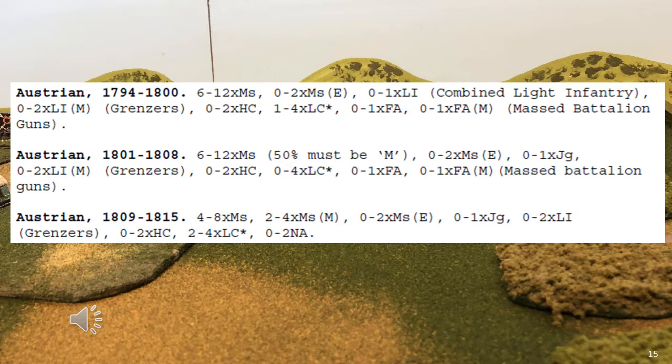Infantry mix changes between 1800 and 1815, as you can see here, with 1800 containing more trained line infantry and 1815 containing a higher proportion of lower value infantry, Landwehr in this case, and incidentally Austrian Landwehr were not the same as Prussian Landwehr, they're just simply lower quality line infantry. Cavalry density also changed, with cavalry numbers decreasing between 1800 and 1815, mainly I suppose because infantry numbers grew so much. The lack of battalion guns in 1812 is another simple example of the difference between 1809 and 1812.